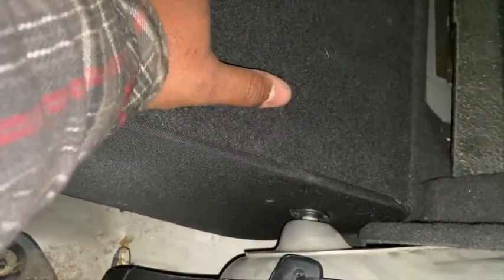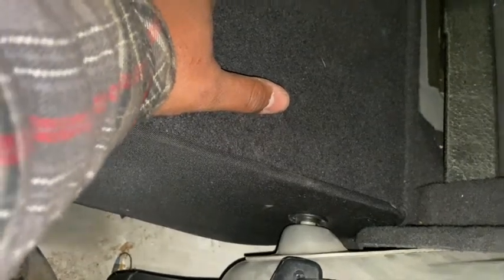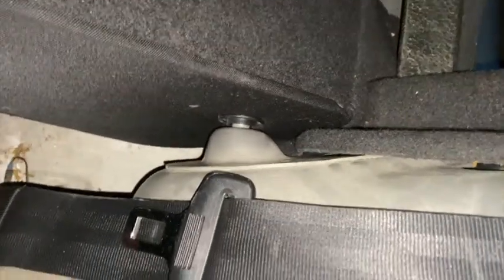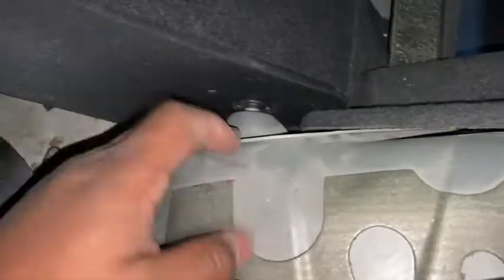So I might have to look on the internet. So I might have to go on YouTube and see if I find any videos, because the only videos I've seen were people taking out the bottom part and not the top. And that's probably the reason why, because there is no, I mean, this is the car. There's no bracket. It's all metal.